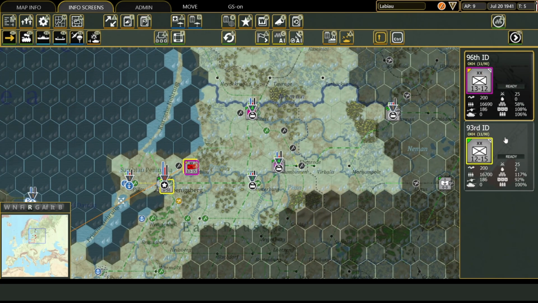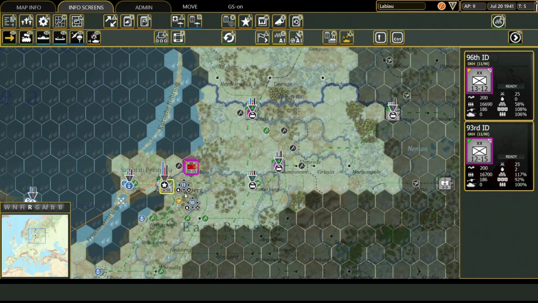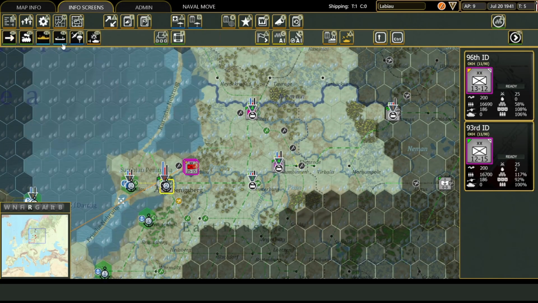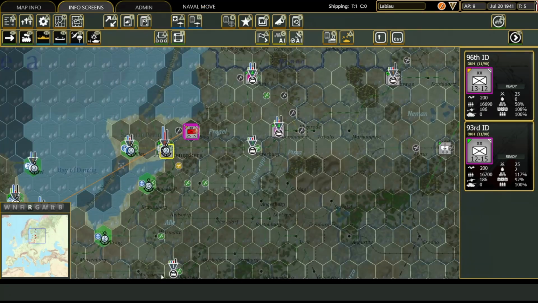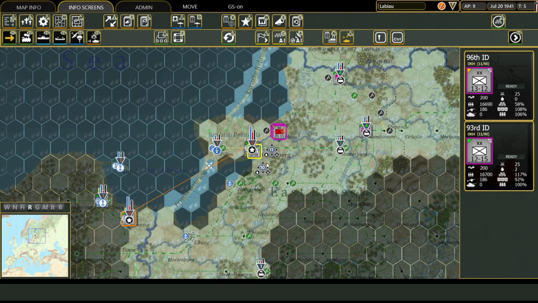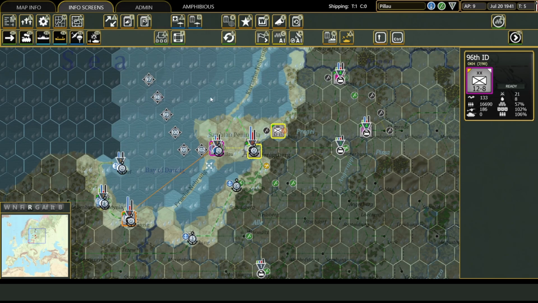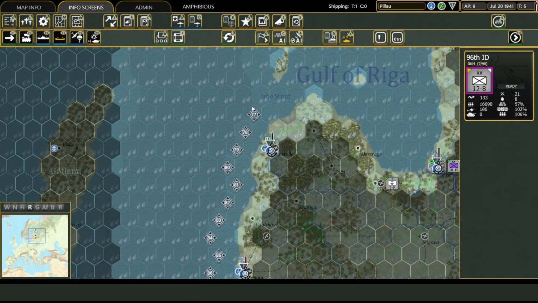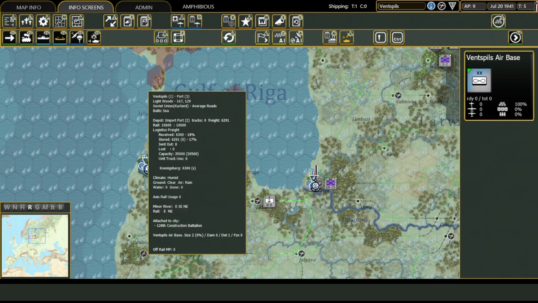Oh, and I have 2 infantry divisions down here. Well, let's see. Can I ship them? Do I have enough shipping to do that? Oh, they need to be on a port first. That would be objective 1. So if I went to here, could I ship this guy out? Looks like I could. So I could ship him here.